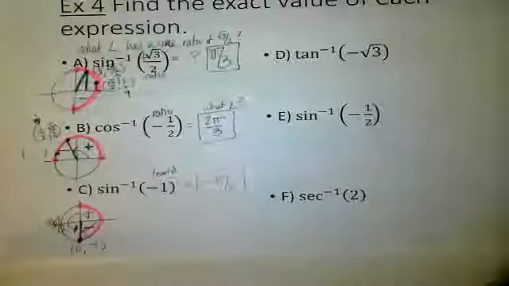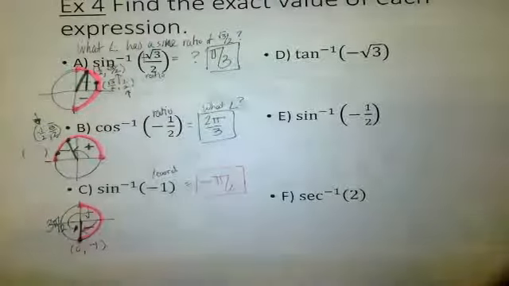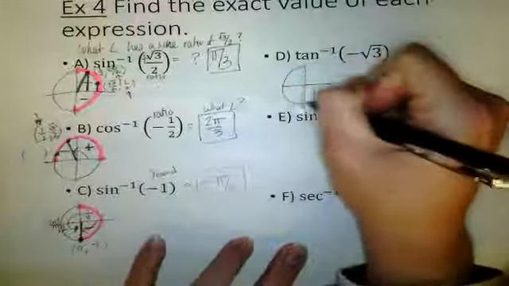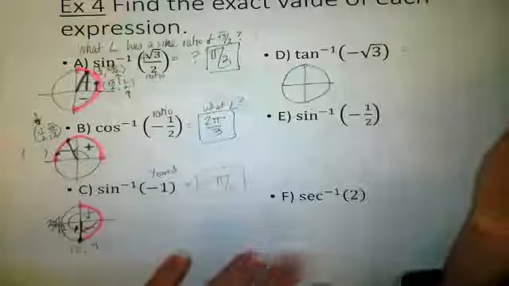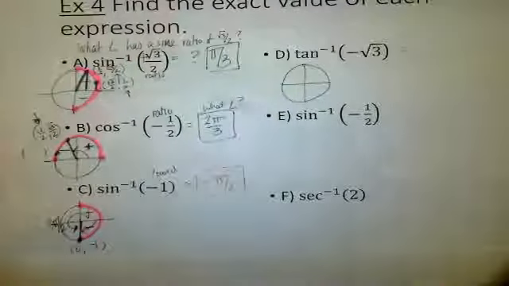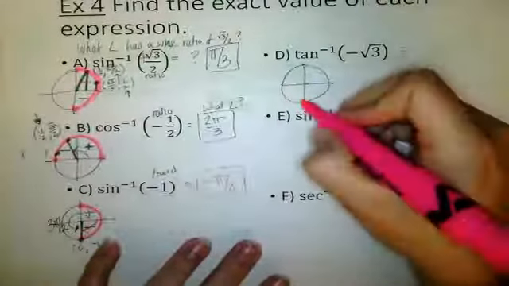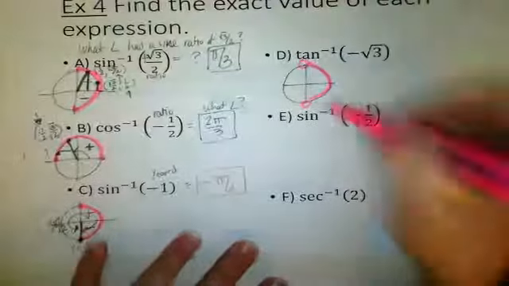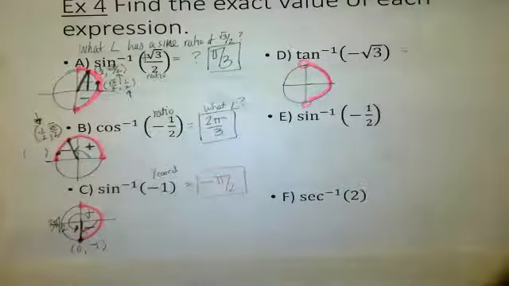Okay, so last couple here. Again, what angle has a tangent ratio of negative radical 3? This is tangent. Which half unit circle are we thinking about? The right half, not including pi over 2 and negative pi over 2. Open circles there, be careful. All right.